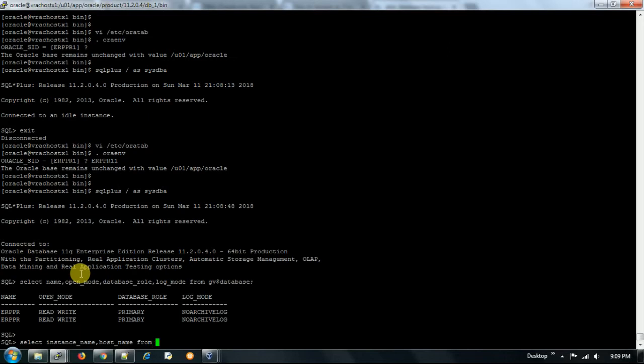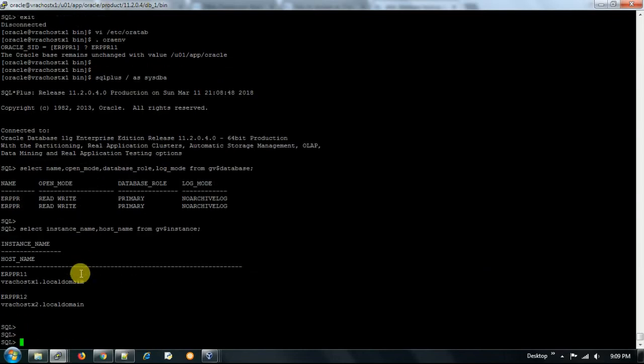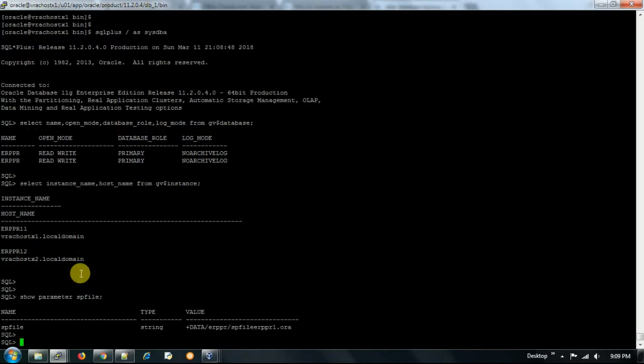And to check the database on all the nodes, we use the gv$ views. We put the G before the view name. That G stands for global, so it shows you the services from all the nodes in the cluster. So gv$ is showing 2 entries. It means there are 2 nodes in the cluster where the database is running. Again, the gv$instance shows both of the nodes and the instance names.